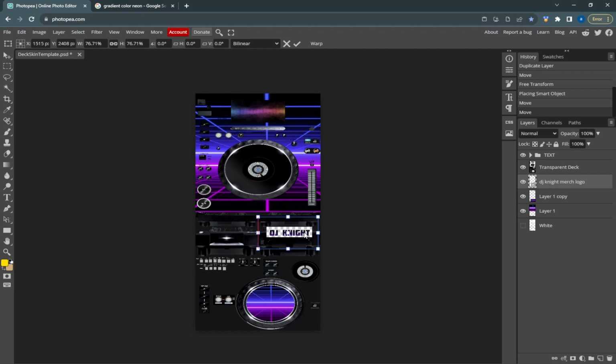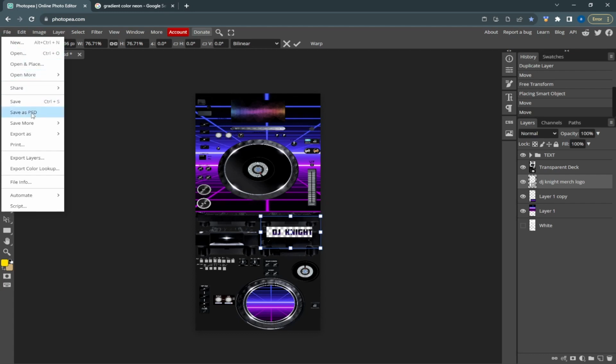So now it's come to saving it. I need to just find my skins folder, just double check I get the right labels. Skins. Okay, there we go. For the CDJ, you always need to export it as a PNG file. So go PNG.